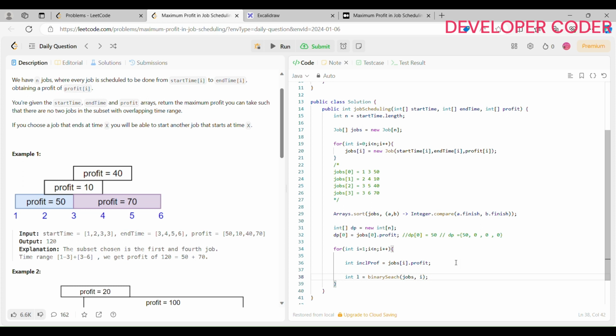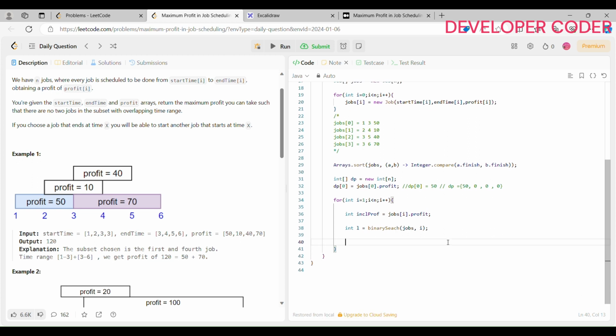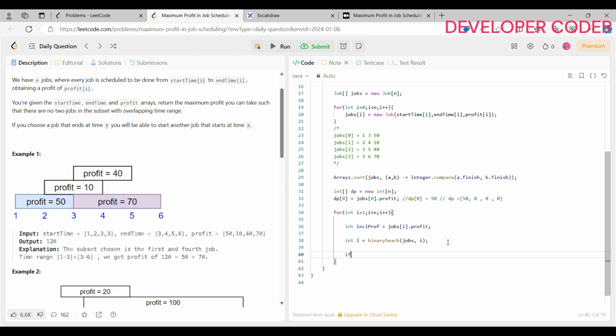Okay, and now after that in the next line I am going to check one condition, if l is not equal to -1. So basically in binary search we are going to get the value of l, okay, the index. If we don't find any job, this means any index which is compatible to insert that job, then we will get the output as -1.